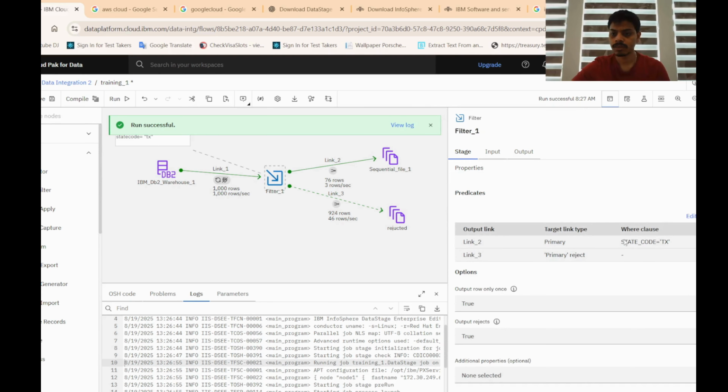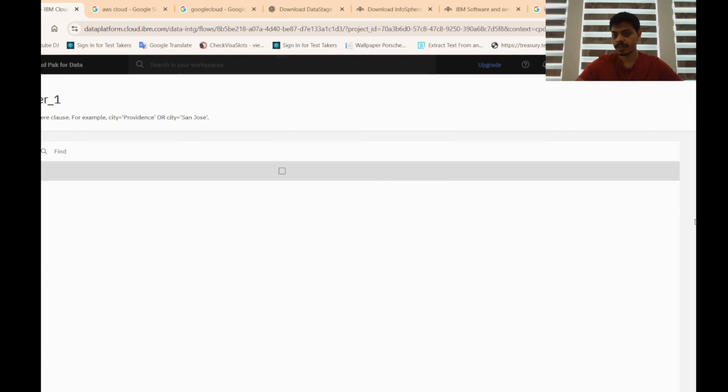If you want to add another sequential file, let's add another one and edit it.